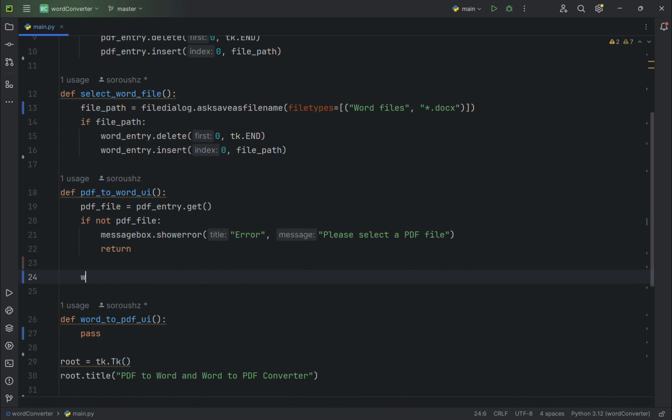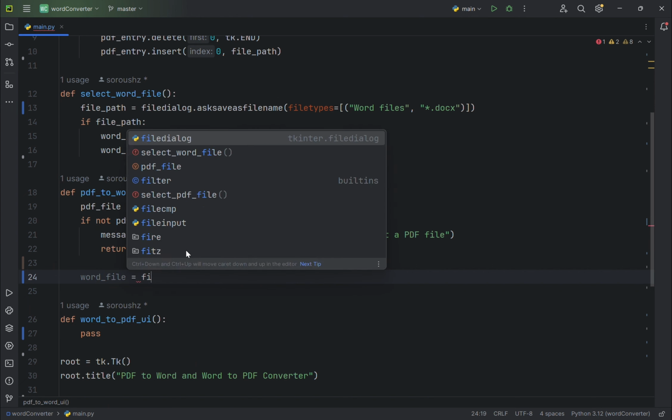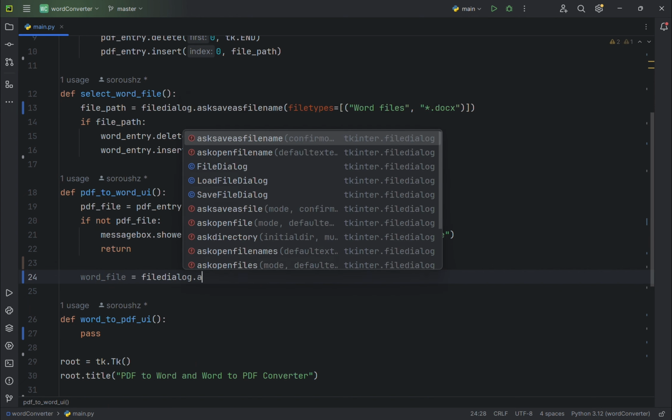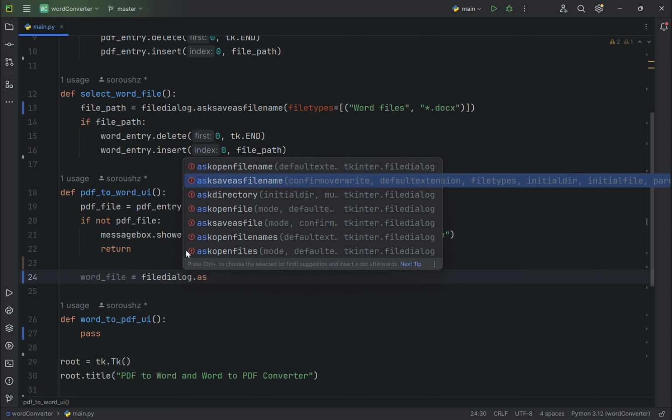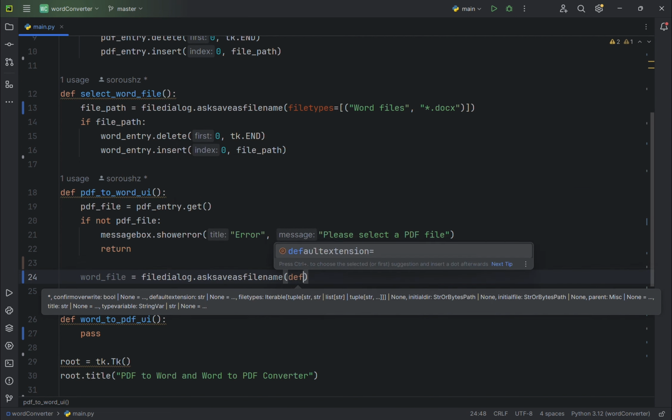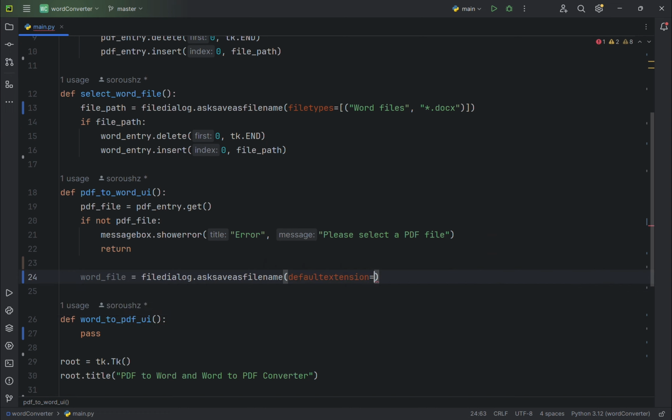Okay, now we want to save the output path. So we're going to say Word file, ask save file name. This is where we save the converted file. It prompts a window and asks to input a name for the new file.